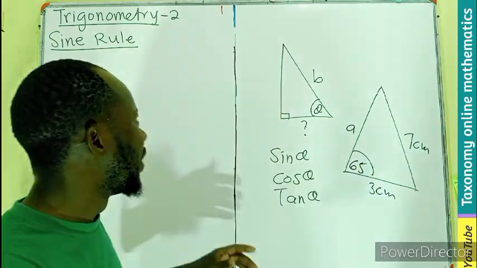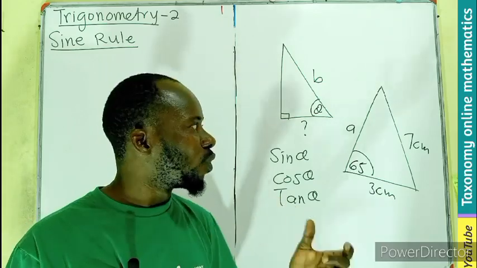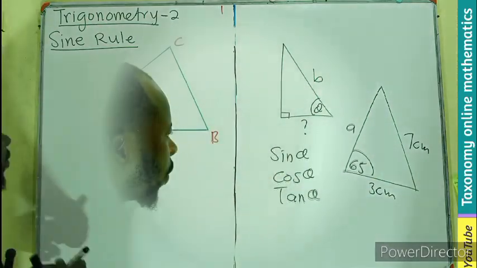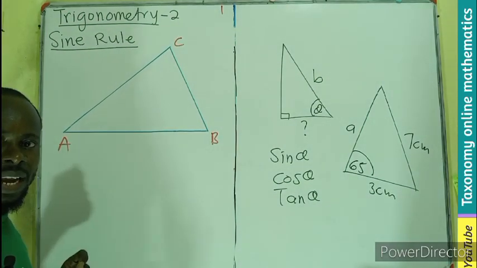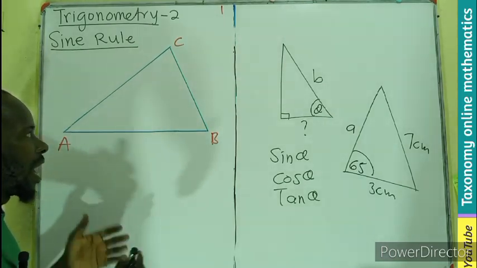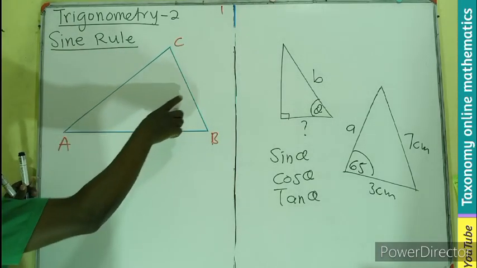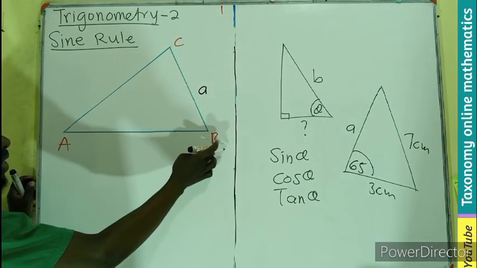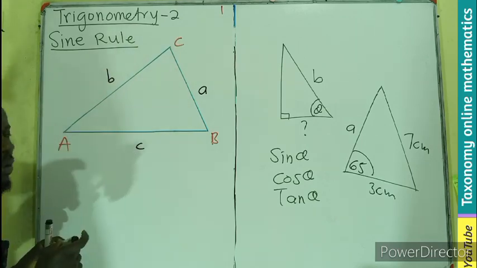That is where we deal with the sine rule, developing another formula that can be used when these properties fail. So let's see into that. If we have been provided with a triangle like this, either drawn by ourselves or provided in the question, and we are asked to find other sides, let's just say we have A here, opposite here, to give us the side opposite to A. B is here, opposite here, then here will be C.